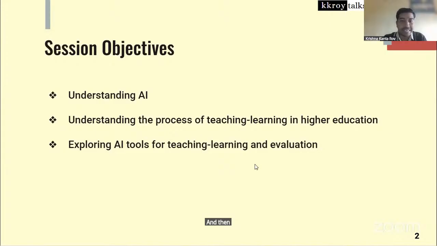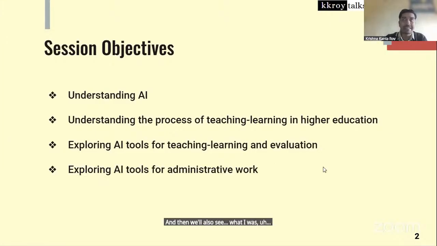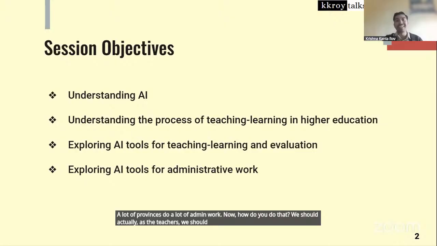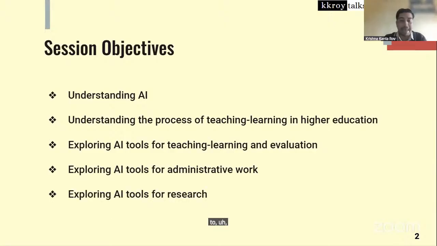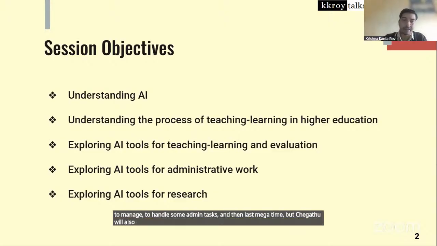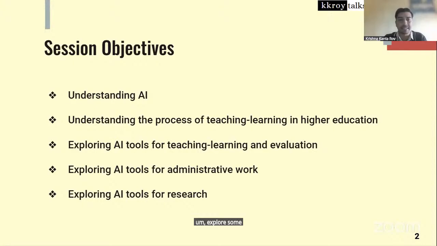And then we'll also see what the prior speaker said very clearly, that a lot of professors do a lot of admin work. Now, how do you handle that? As teachers, we should minimize the admin task. Of course, we have to do some admin task, but मैं आपको कुछ techniques बताऊंगा जिसमें कि you can use AI tools to reduce your admin task, or to handle some admin task. And then last में अगर time बचेगा तो we'll also explore some AI tools for research activity.